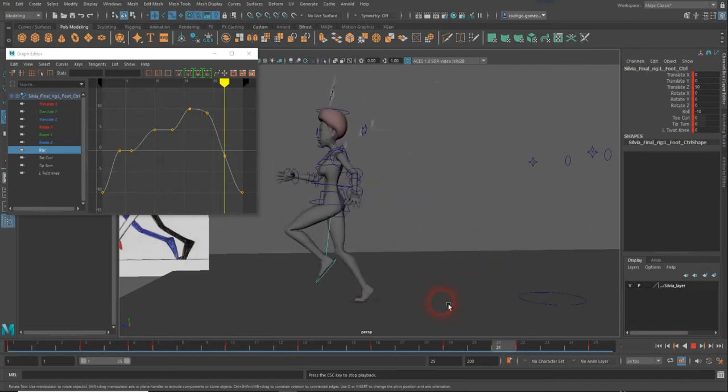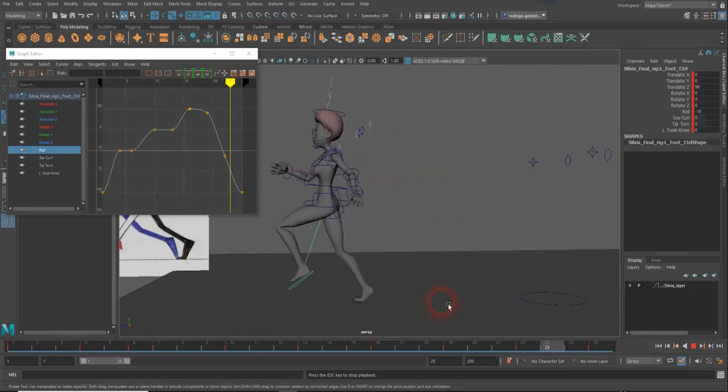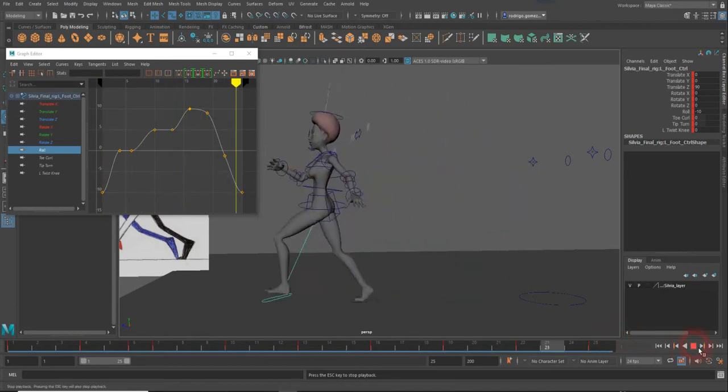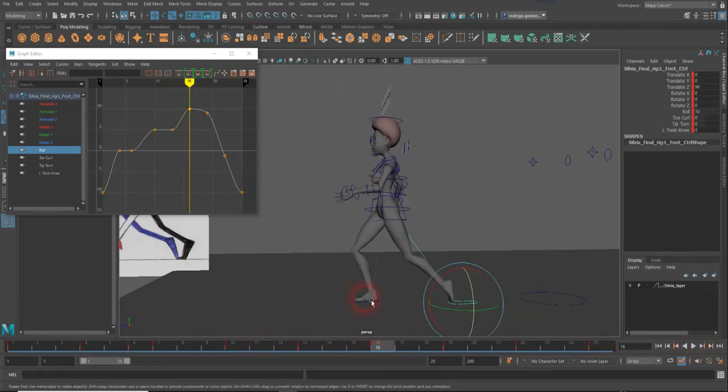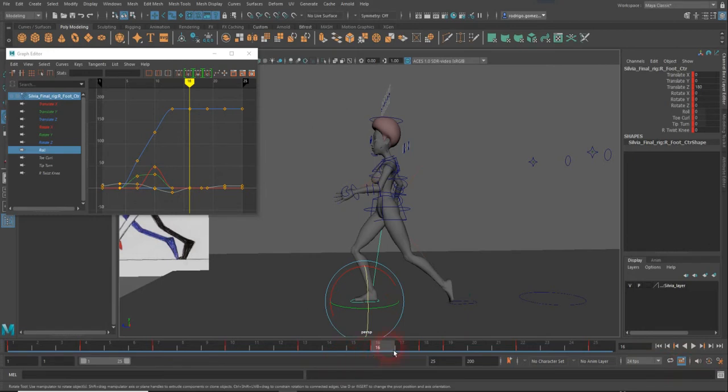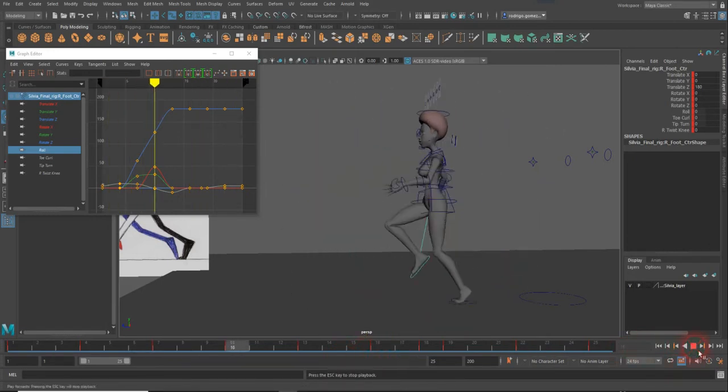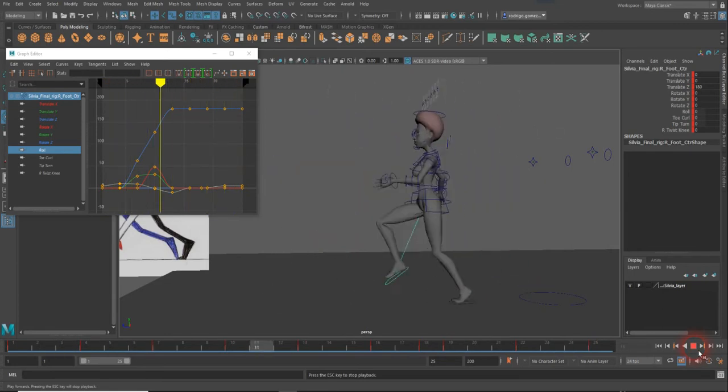I can see it on the other foot too, when the other foot lands and then bends forward. I'm going to select this one here. When it bends around frame 16, it snaps to that bending point. So it's very, very fast.